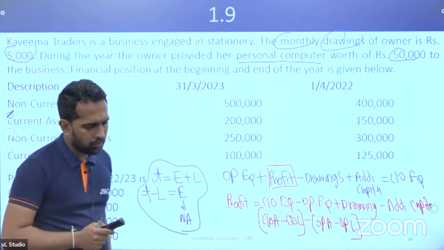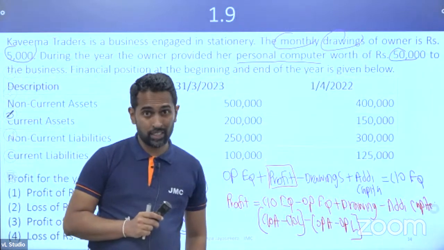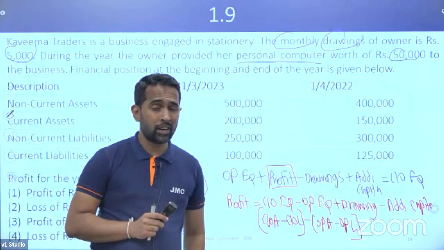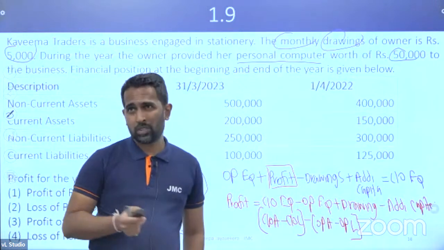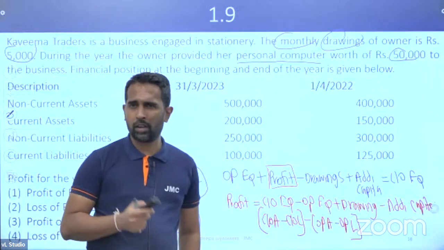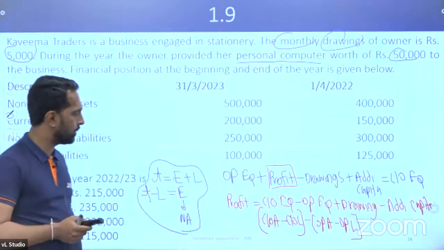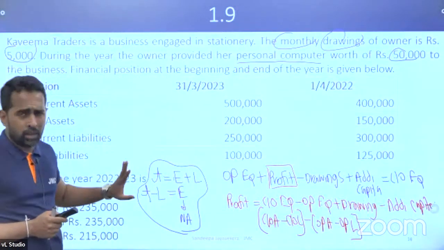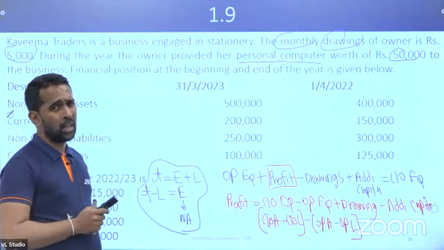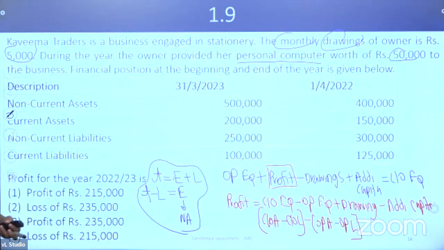In the meantime, someone has asked a question: like procurement, is there another word for sales? Yes, for sales the other word is revenue. We even use another term called turnover. Revenue is the most common word for sales. Definitely there will be a question from the profit equation, so please get yourself comfortable with this area.